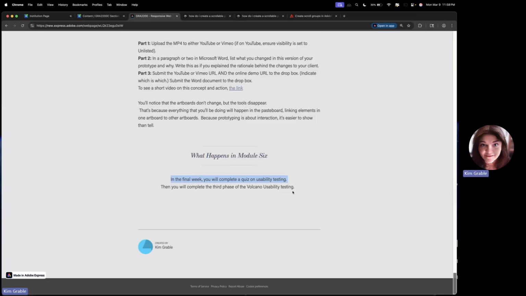And then the volcano usability testing third phase. Let's see, I think there's just a little thing on Module 6 that just has this quiz. It's a very simple, easy quiz, so be sure you find it before you turn in everything and stop with your work.